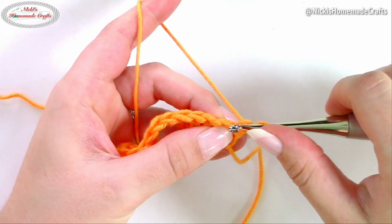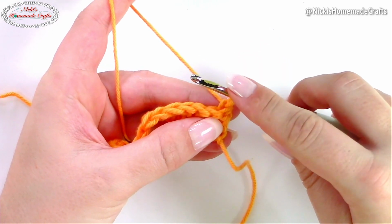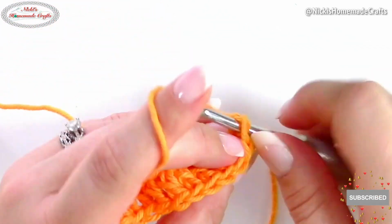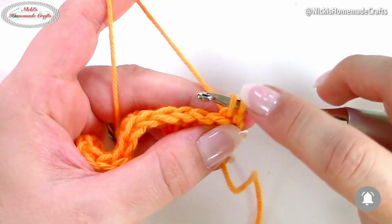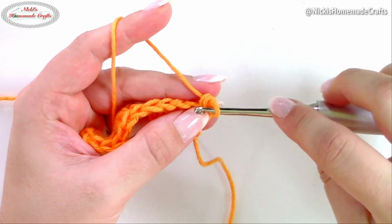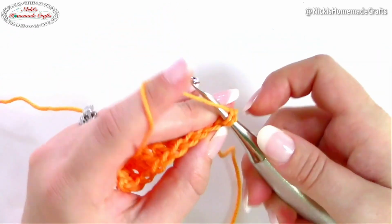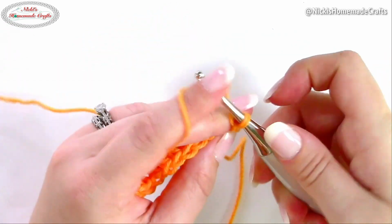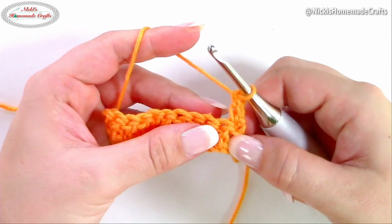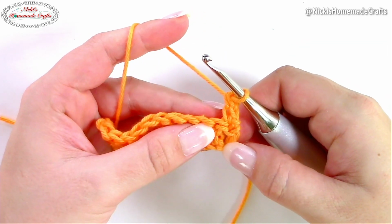Now for row 2, you're going to start either with a chain of 2 or 3, depending on which one you like, and count as a double crochet, or you do it like me. I like doing the alternative turning chain, which also counts as a double crochet. So you're going to start making a single crochet if you're doing the alternative turning chain, and then you're inserting it in the loop that is closest to your yarn finger, and insert, pull through, and then do another single crochet. The alternative turning chain is also known as a stacked single crochet stitch. So for 2 single crochets, it counts as a double crochet.